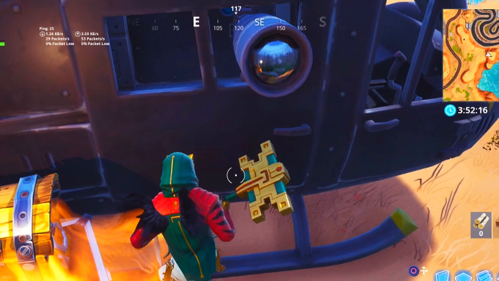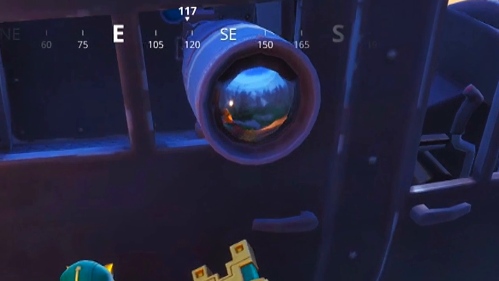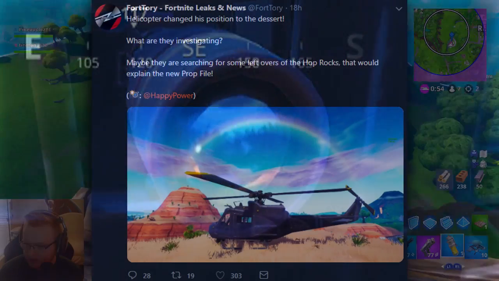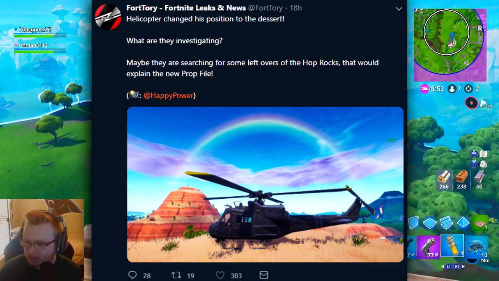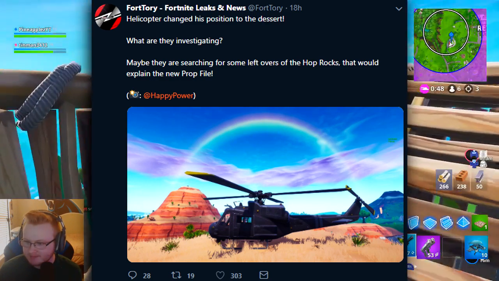In other news, there is now a gigantic rainbow across the sky in Fortnite. Now, I originally thought that there might be something at the ends, you know, like a pot of gold, but when you go and try and follow the rainbow, it moves, you can never actually get to the end of it, so, you know, that's cool.